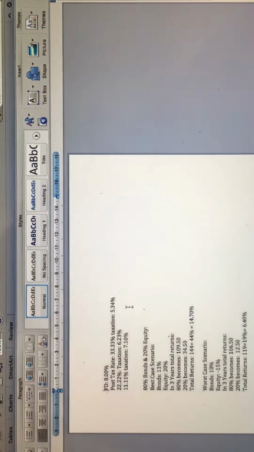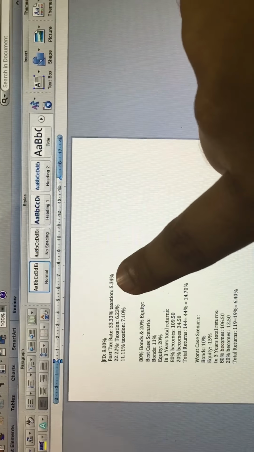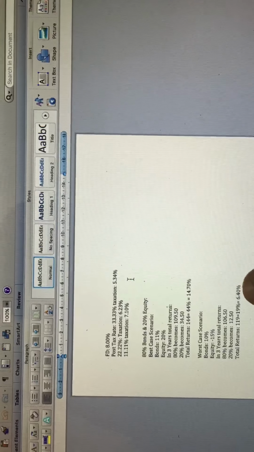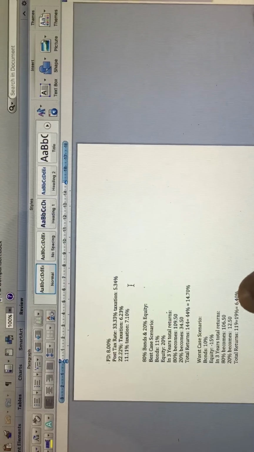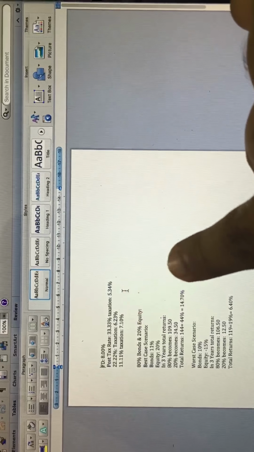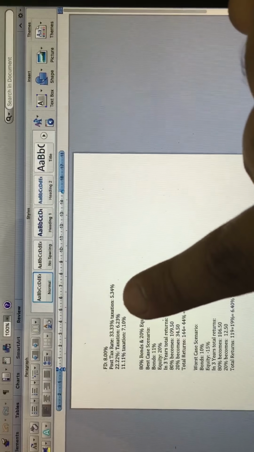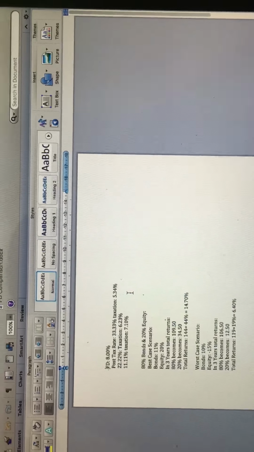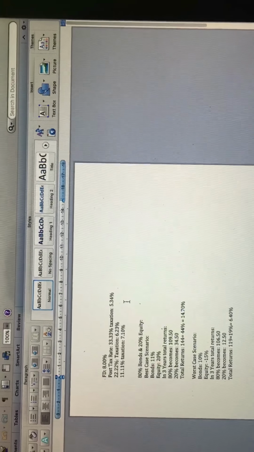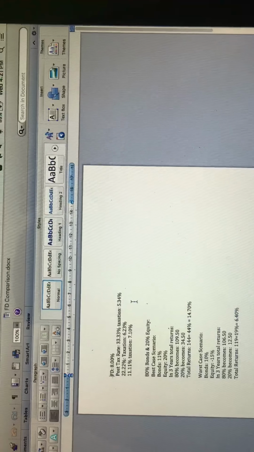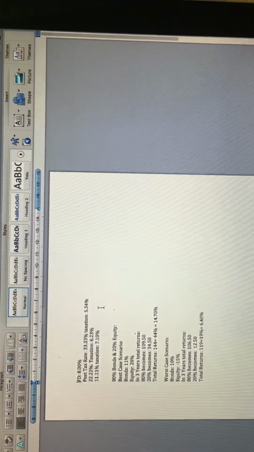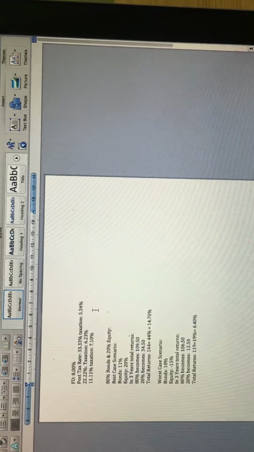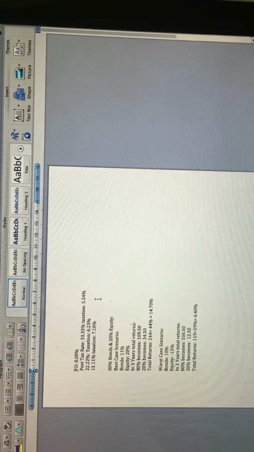If I see my 33% taxation bracket for an FD over here, that's a 5.34% return, and compared to 6.40%, it's still higher. For 20%, 6.23% is still lower than 6.40%, and it is slightly less than 7.10% for a 10% bracket person. Why I'm doing this analysis is that even the worst case scenario of a hybrid fund is almost equivalent to the best case scenario of an FD. And of course, the best case scenario of a hybrid fund is absolutely double that of an FD.